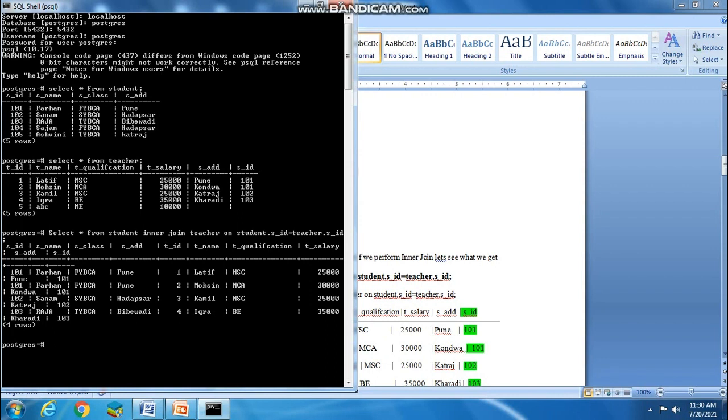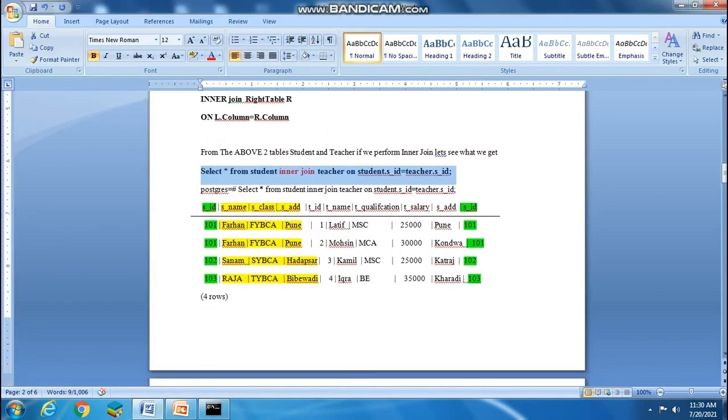Okay. So here you have seen I have got the rows from the student table and the rows from the teacher table, not all rows, but where the common entries are met. This is the result I have copied here.